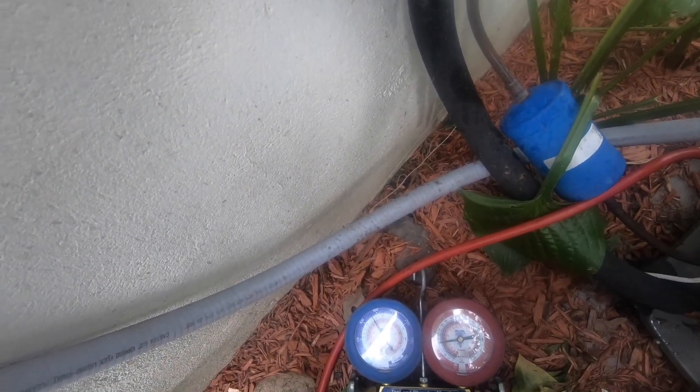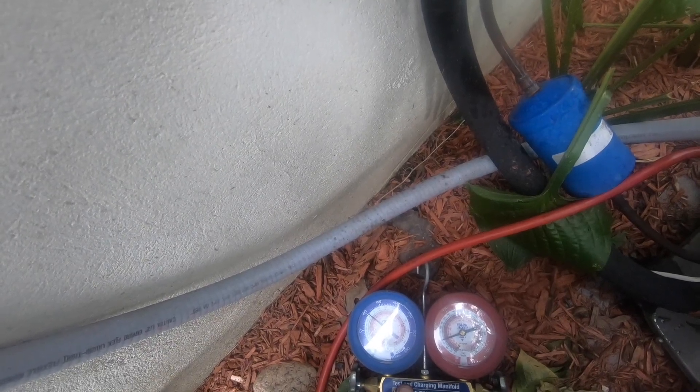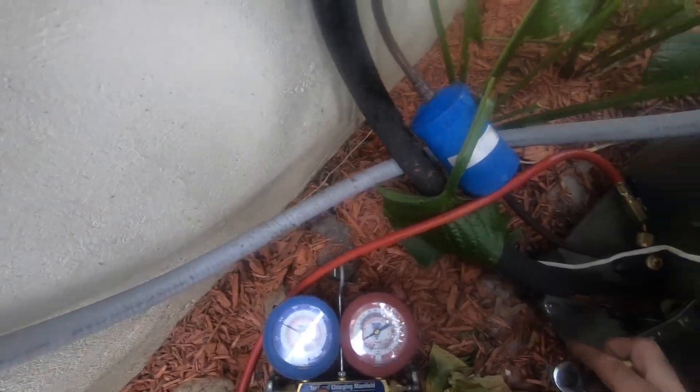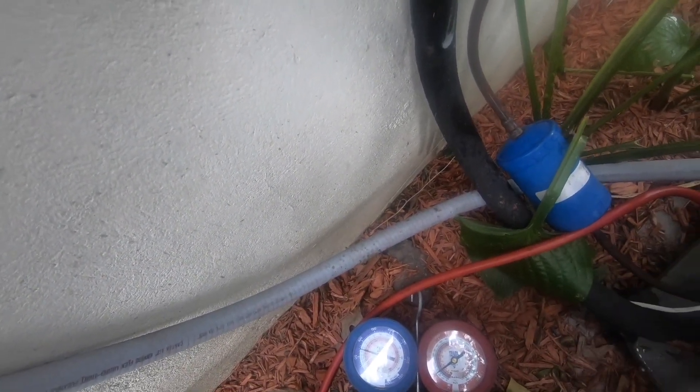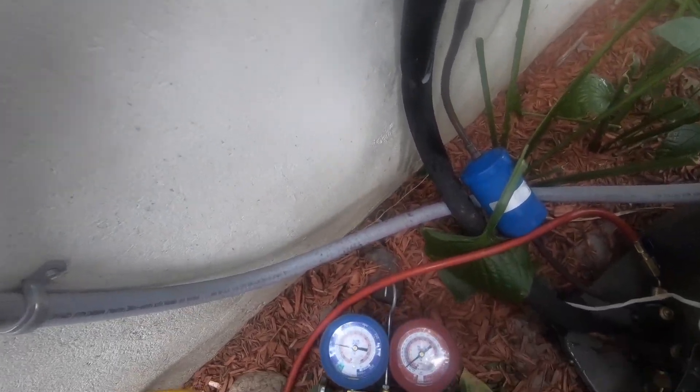I'm going to recover the rest. We're starting to drop — I'm going to start bringing my valve in. We're dropping. We're pumping down and I'm going to start the process. As soon as it's going to equalize, stop, or the compressor will start to rattle where our valve is still wide open.